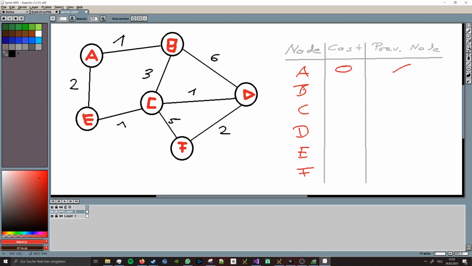So to reach node B, it costs us 1, and the previous node is A.